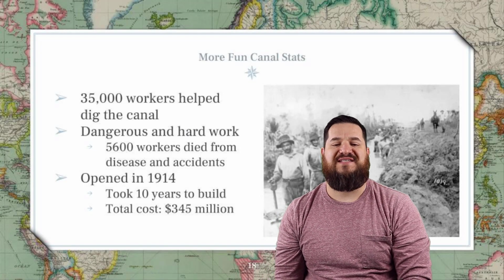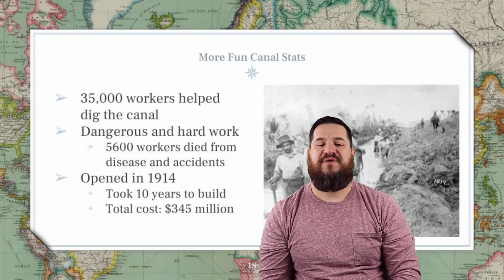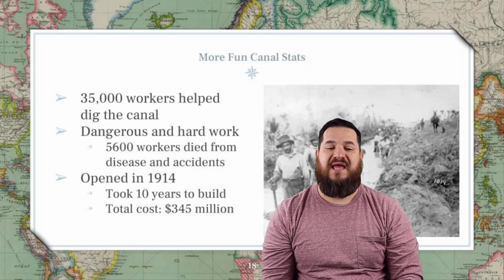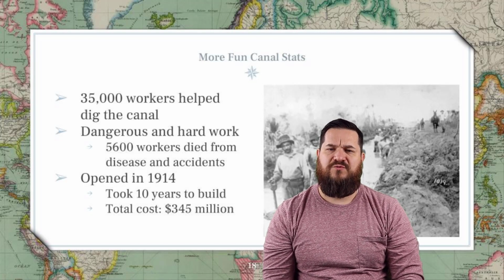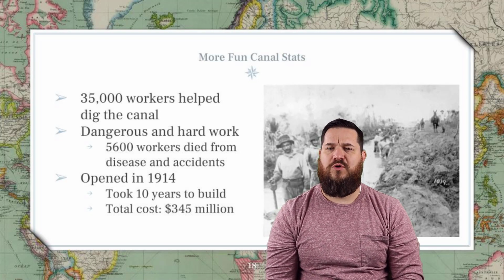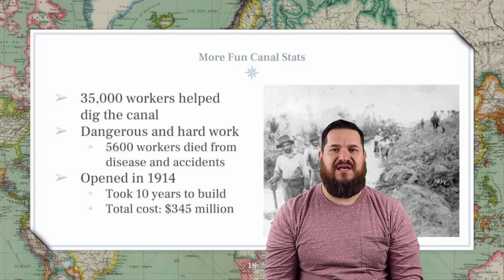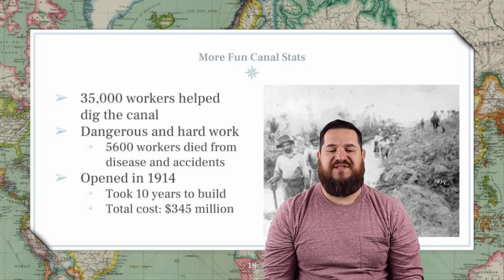Here are some more fun stats about the canal. It took roughly 35,000 people to help dig this canal. A good majority of it was done by hand. This work was incredibly dangerous and very hard, and roughly 5,600 workers wound up dying on the job, mostly from tropical diseases like malaria and also from workplace accidents.